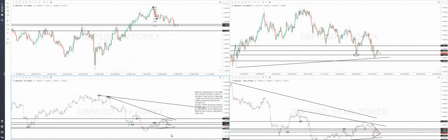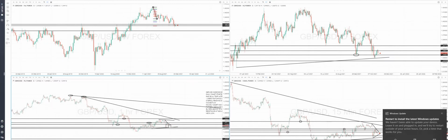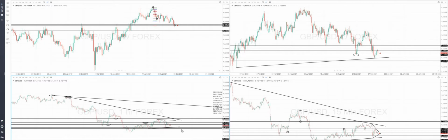So if price just pushes through, it looks more like a fake out on the sellers. We're going to look for buy opportunities back up to that trend line and that resistance level, because one thing I do notice is that all buyer liquidity is above that level. So there is a possibility that we do trap bulls above this trend line in the short term, drop to the crown neck, and it might find support a little later in the week and then push up to the buyer liquidity. Once we catch buyer liquidity there, we might be able to move down long term.